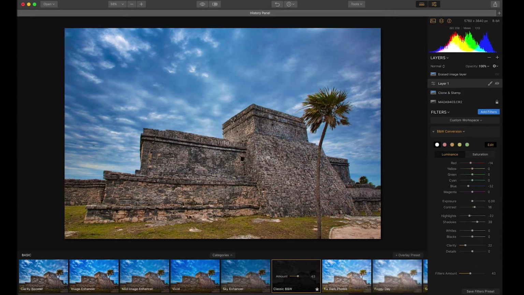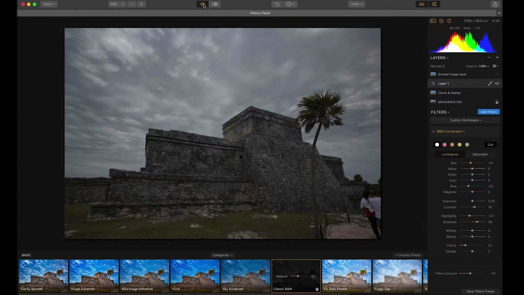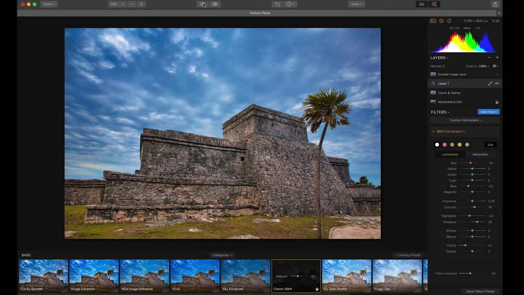So let's go ahead and explore this image and explore history. Anytime you're working in Luminar, you can very easily switch back and look at what your original image was. In the top middle of the screen, there's a little button, that's a quick preview button. If I click on that, I can see what the original image looked like out of camera. And you'll notice it really doesn't pop. The sky's fairly gray. There's people in the bottom right corner of the screen. And there's even a little bit of distortion because I used a very wide angle lens. This was actually a 16mm lens, and I wasn't as far away as it appears. So I can toggle back and forth between my original image and my final image.